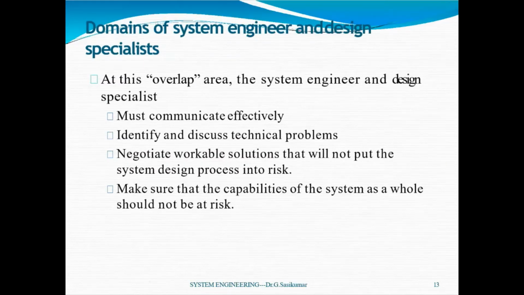To add to this concept, we have the overlap area. It does not cover all areas, so it sticks to a particular area. So what are the essentials of a domain expert or a specialist? He or she must communicate effectively. If you want to become a good system engineer or a specialist, you must communicate.